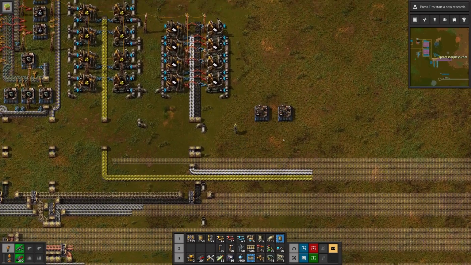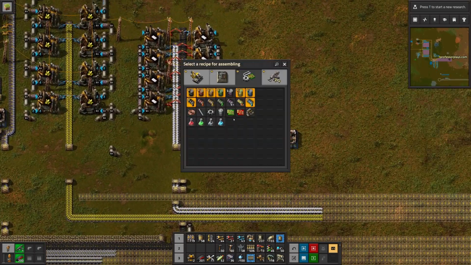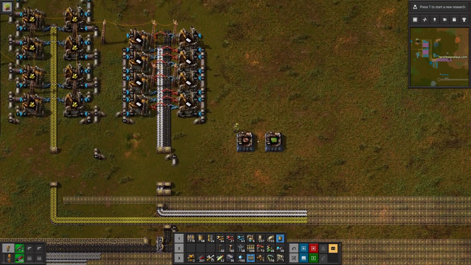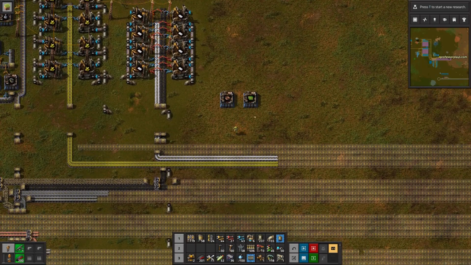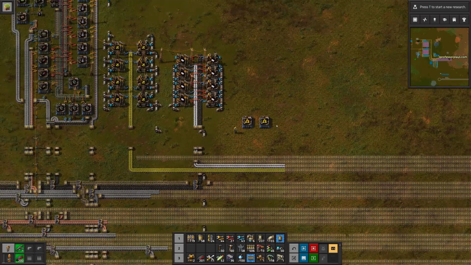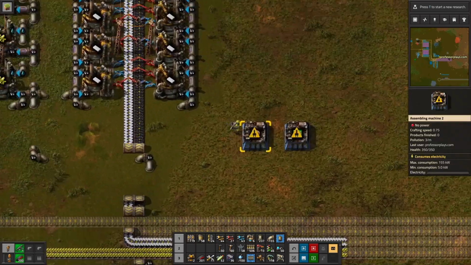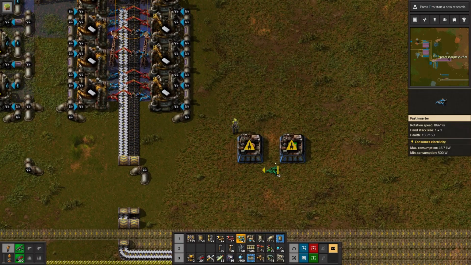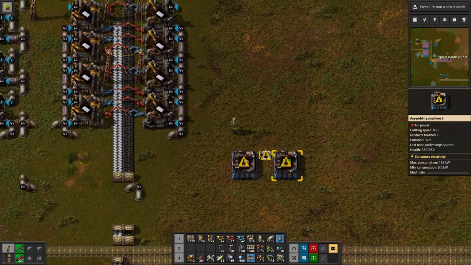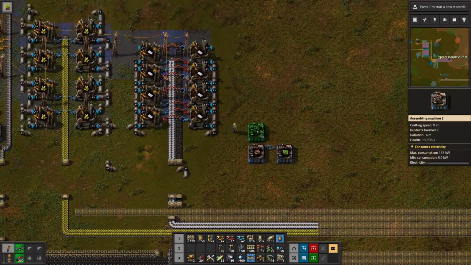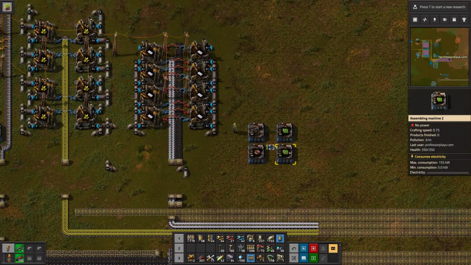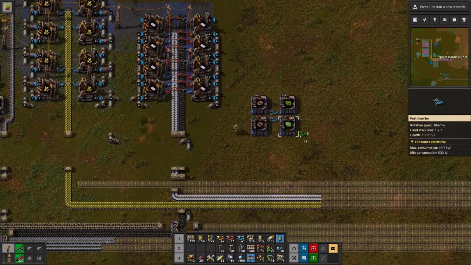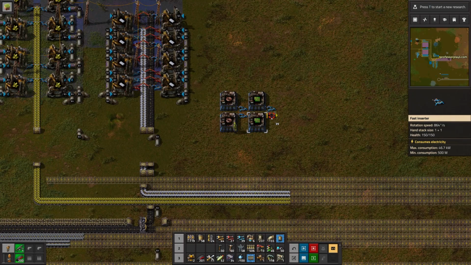Okay, well, we don't need to use machine ones. Remember, the ratio of copper for electronic circuits is 3 cable machines to 2 machines making circuits. That's the correct ratio. This will not be the correct ratio, but it will still work. It'll still make circuits. Is that okay if I do it that way? I think it looks cleaner, even though it's not the perfect ratio.